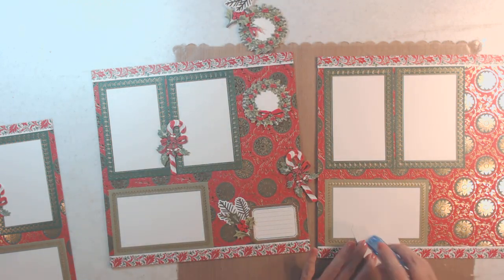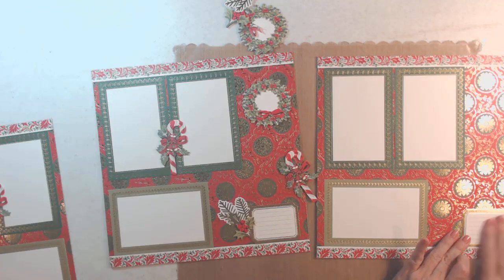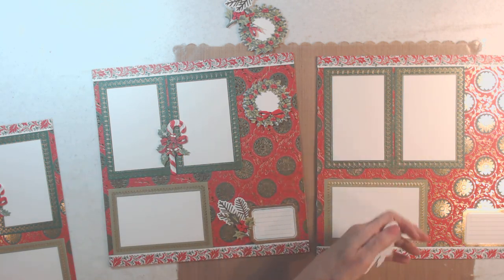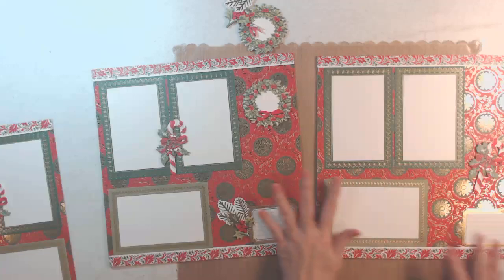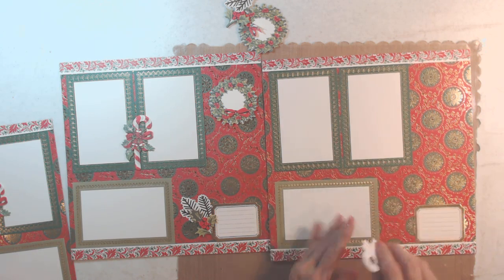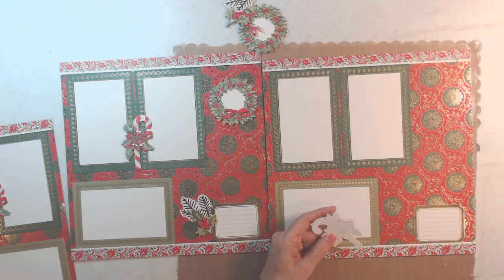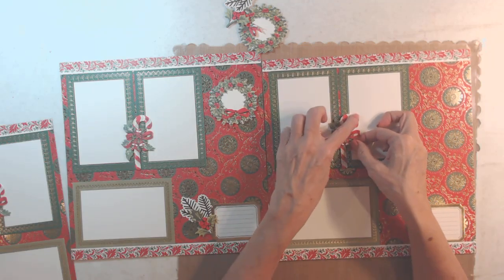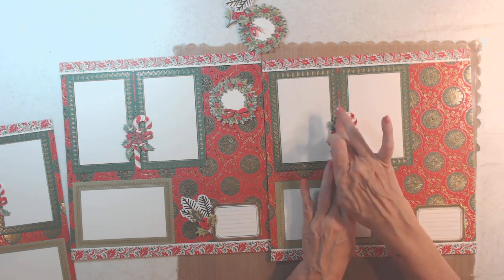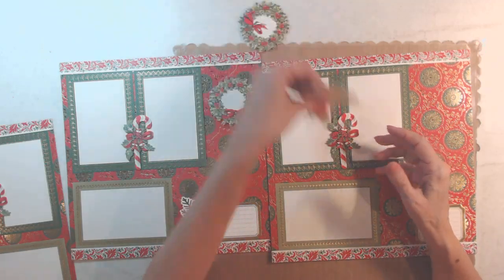So now, let's put this over here. And we're going to use this in between the two because it kind of gets lost in places, I felt. So I liked it right here. I'm only going to glue it right down the middle so that if you want to put a picture in between here, it can still, and it's right at the tip at the bottom here. So that way you can still stick a picture up underneath there.